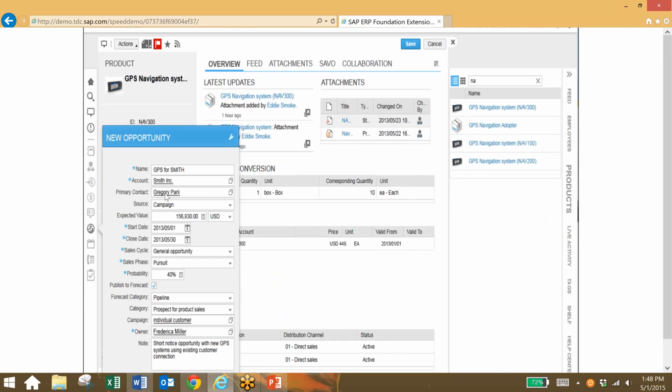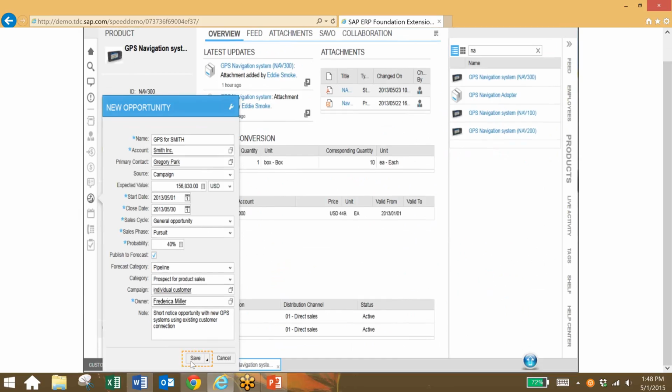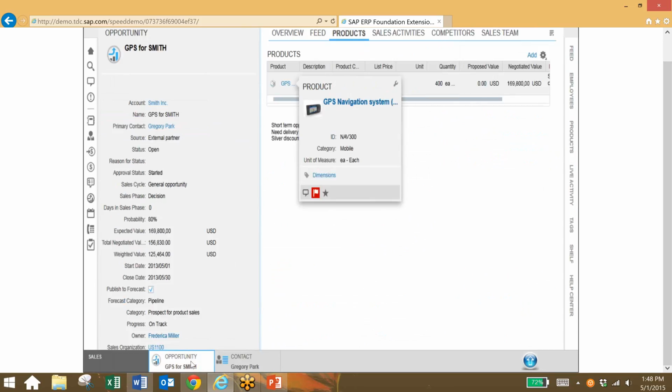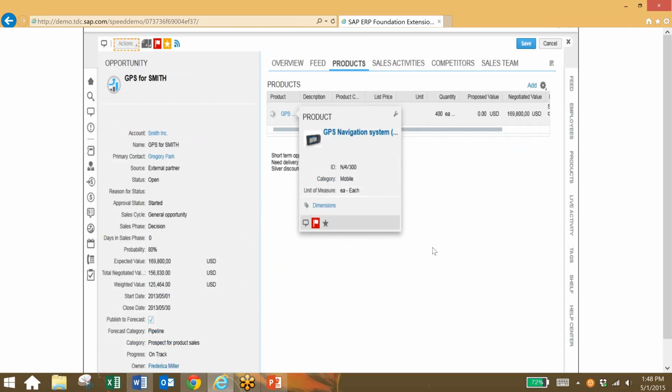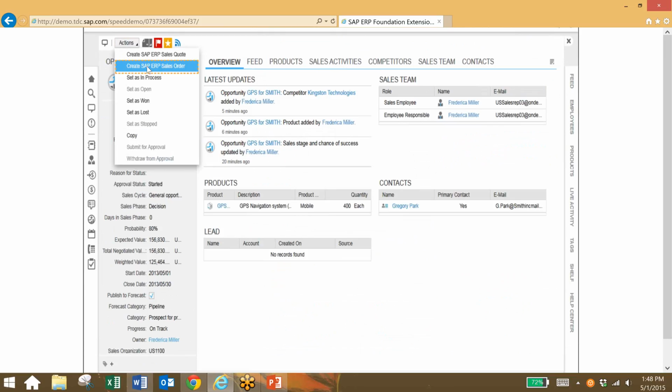And we can get details on our new opportunity for actually selling these products to that customer. And we can make any changes to this and save it as well. So here, after you meet with the client, you can find out what product exactly they're looking to buy. And so what you can do from here is actually refine the opportunity for this product. So in this example, we're going to create a sales order.